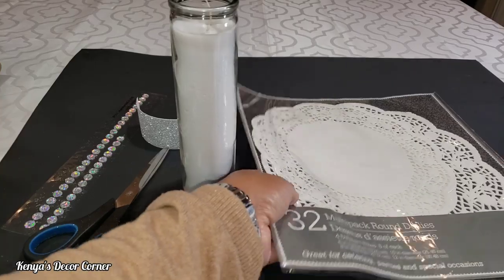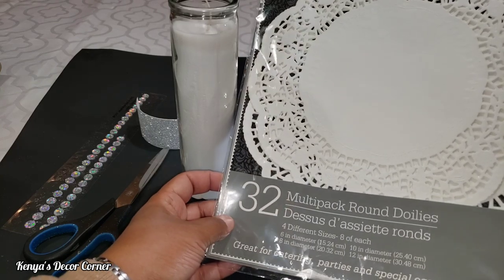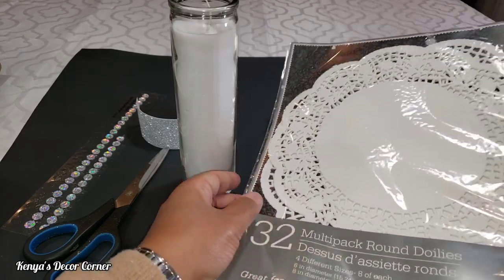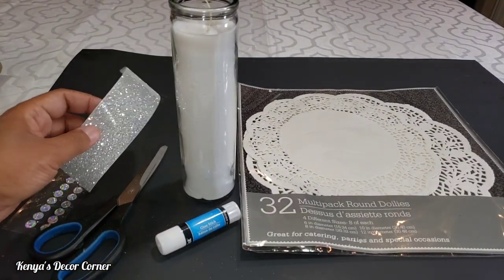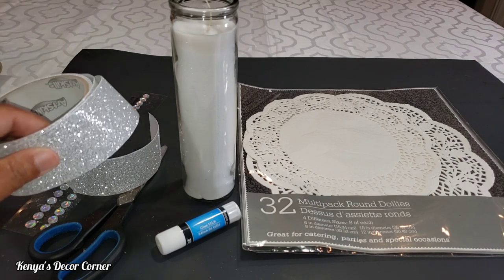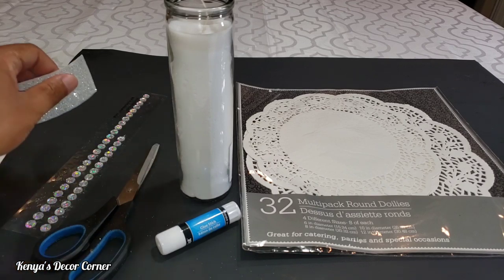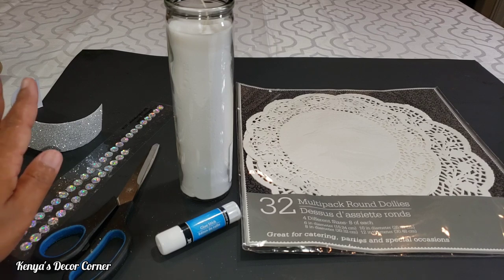Also, I have a pack of these paper doilies, and I like that it's a multi-pack, so they come in different sizes, and I've already been using these. So these are open. You get 32 in here, and I'm just gonna use what I have left. I have scissors. We have a piece of tape from our previous project. I cut a piece off that just fits around the candle like that, so you can see it's cut to size. And also we may be using some of this bling that we used from our wine glasses.